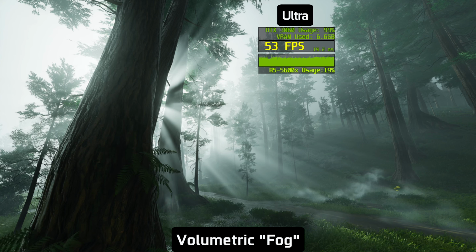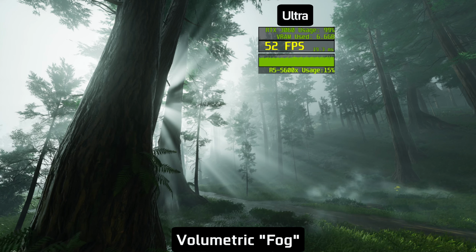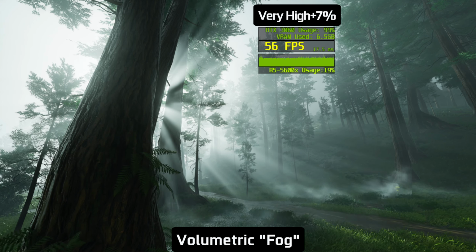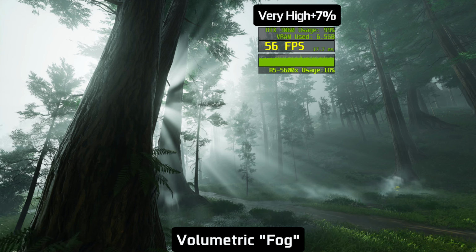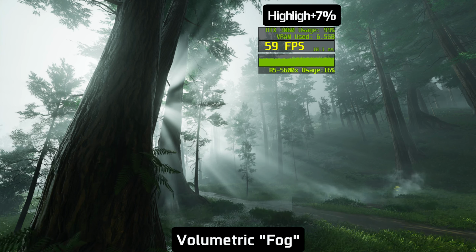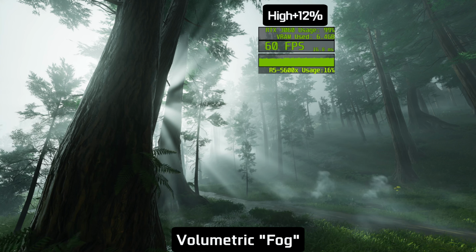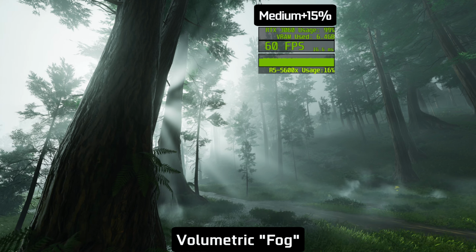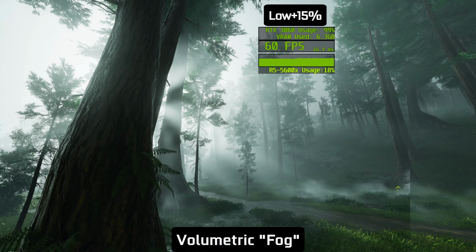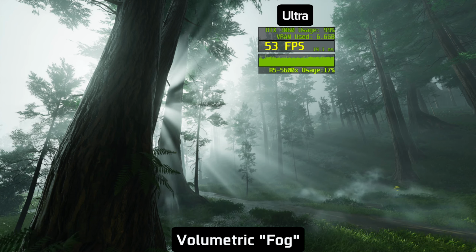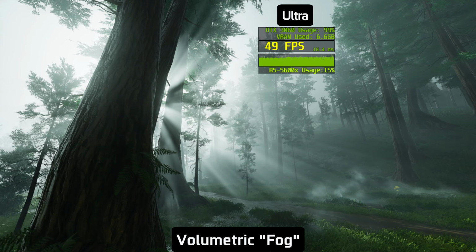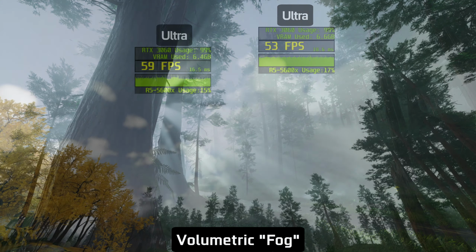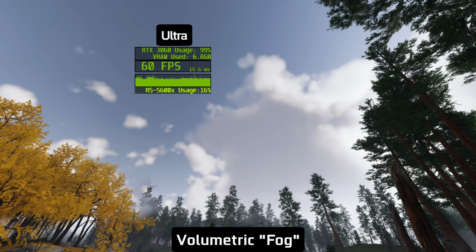Our recommendation is high, because the definition of volumetric effects at this level is very similar to ultra, with a decent 12% performance uplift. Interestingly, it does not affect cloud quality at all.